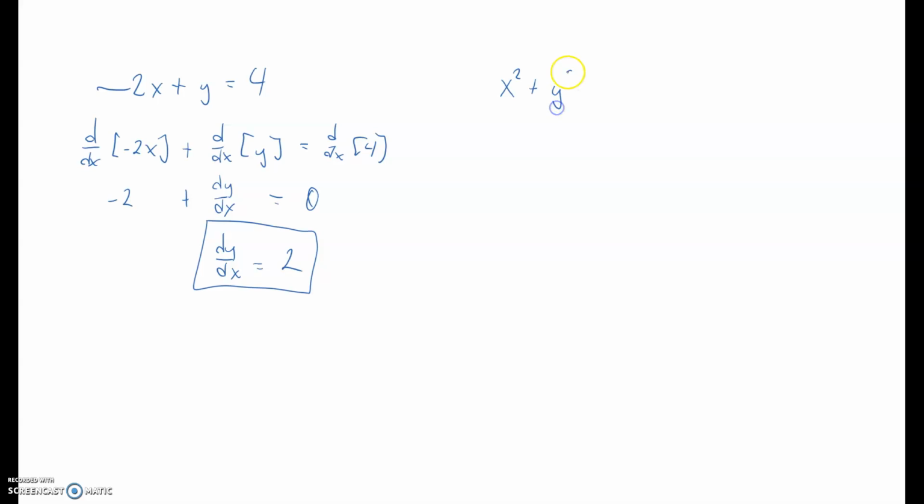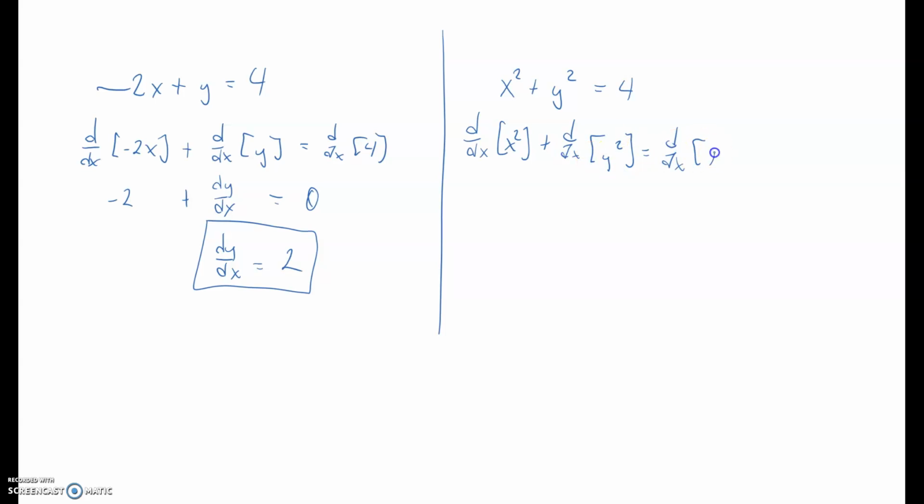But if we have a situation that's a little more complicated, like say we have a circle, x squared plus y squared equals 4. And we're asked to go ahead and find the derivative of this. Well, we could definitely solve for y and then have the plus or minus square root of 4 minus x squared. But there we'd have to differentiate two different functions here. But if we look at this and do the derivative of the individual terms on the left-hand side and do the same thing on the right, I'm going to end up with 2x here.